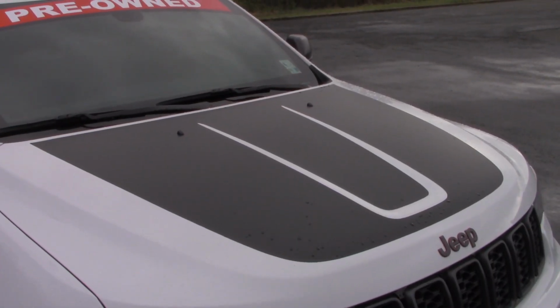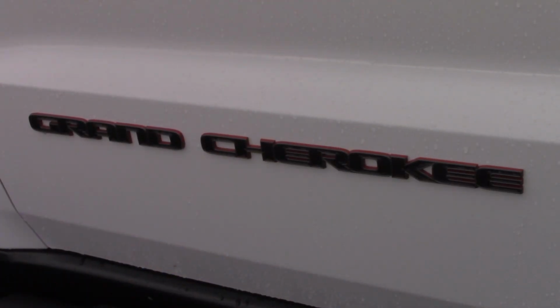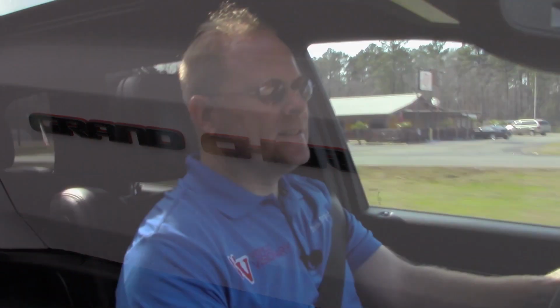So, what are my impressions of driving the Jeep Grand Cherokee Trailhawk? I could probably say that very easily if I wasn't on camera right now. But anyway, I must say, it handles nicely. I like the feel of the steering. It's nice and responsive. The steering wheel itself is comfortable. For a crossover SUV, it's about what you would expect. And if you're not aware of what a crossover is, basically it's a car that sits at SUV ride height. So the handling characteristics of this Jeep Grand Cherokee are really nice.